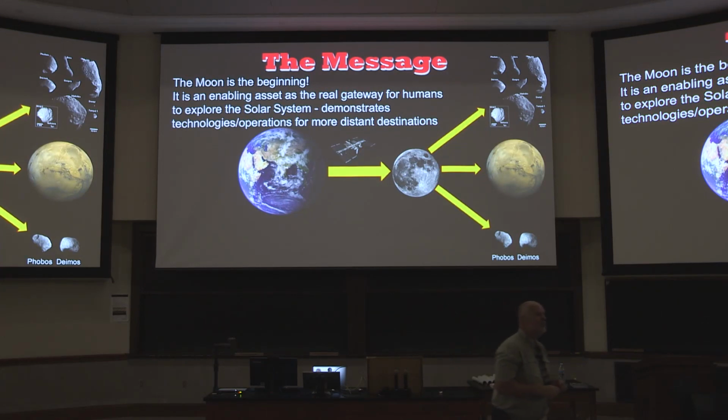So, the moon started with Apollo. We learned a lot from Apollo. We learned how not to do human space exploration. So we need to learn from history. Start the cooperation. We now figured out, because of those subsequent robotic missions, that the moon is really an enabling asset. It's a new sector of the economy waiting to be started. This is what space agencies should be doing now, in my opinion. Kickstarting that new economy. We have a new sector where our graduates can go live and work successfully, and come back even, maybe.